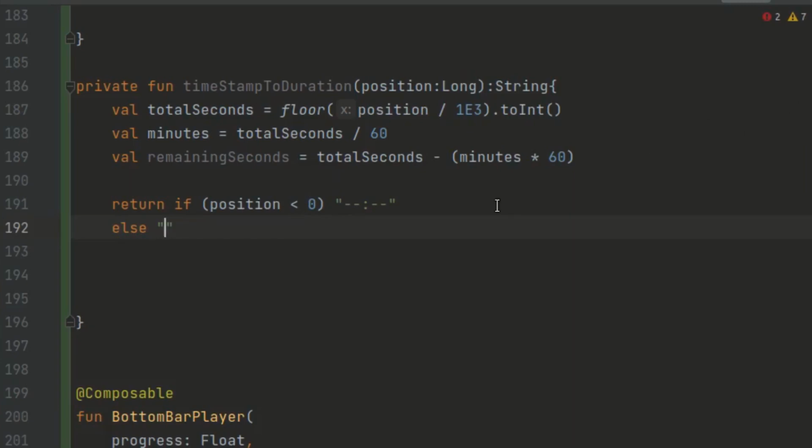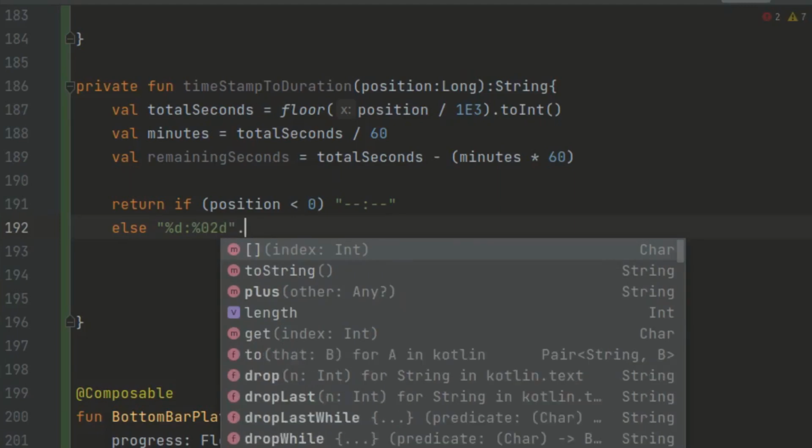Okay, so if this position is 0, we don't know the time, so we cannot format this. So we're just going to return this. Here we are going to pass in a template that is going to help us to format this. So we can just pass in this to be D, and we can just call this to format.